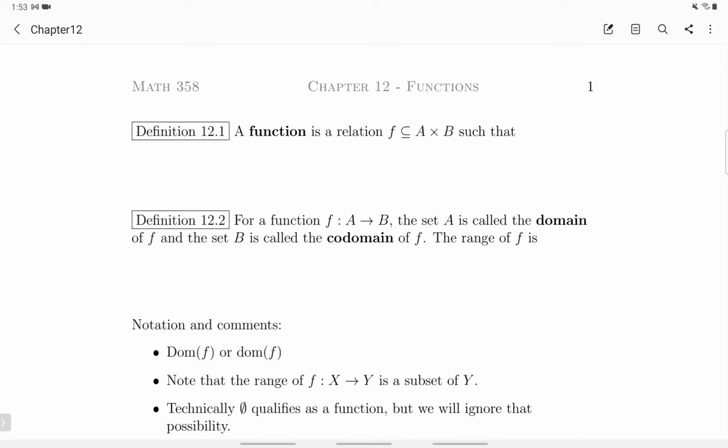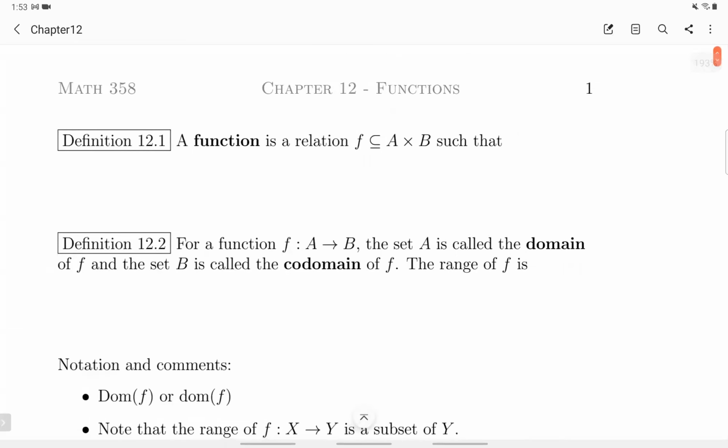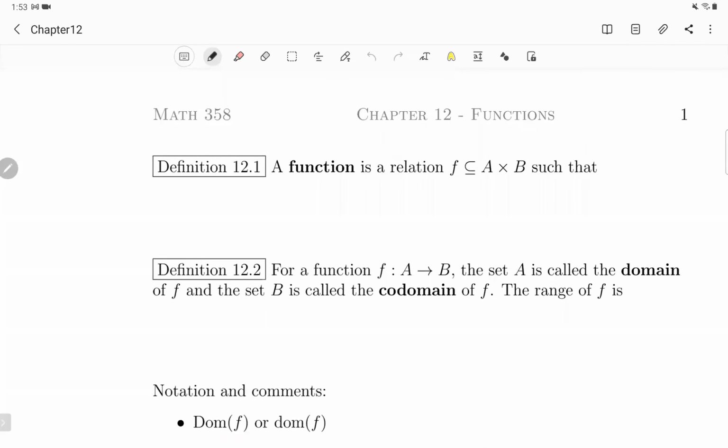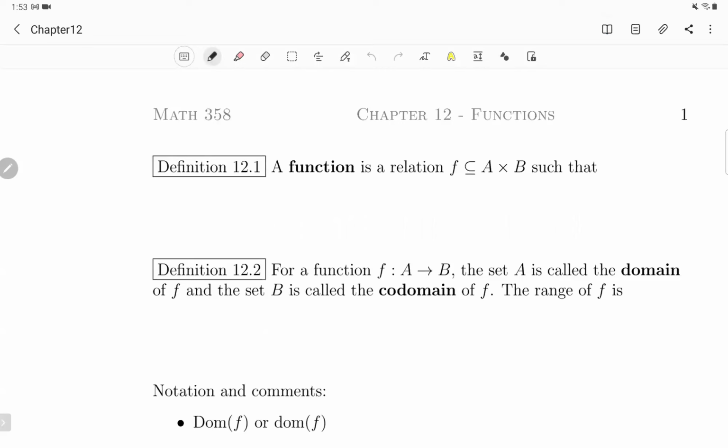Remember, relations are subsets of Cartesian products, such that, well, what was the rule you were told about functions? We can draw this off to the side here. Back when you were in high school. Yeah, it was kind of that vertical line test. Can't have more than one y to match with an x. So we're going to need that rule.